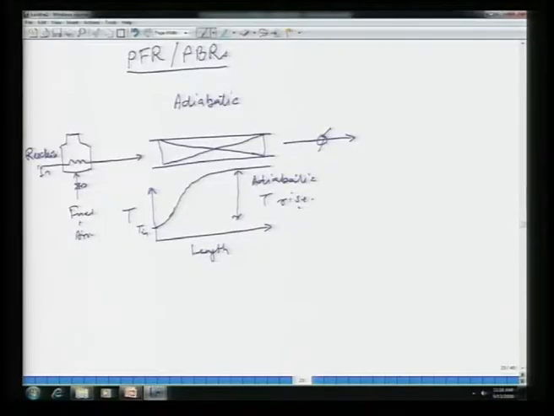So, in such situations where the adiabatic temperature rise is too much, there are two options. What are those two options? One is that you start putting in a lot of inerts in your fresh reactants. So, you have reactants going in, you put a lot of inerts. See, adiabatic operation is the simplest. The reactor is the simplest, it is just a catalyst loaded tube, no heat exchange, no nothing. However, if the adiabatic temperature rise is too much, you would like to reduce that adiabatic temperature rise. One way of doing that is to put inerts in the reactants.